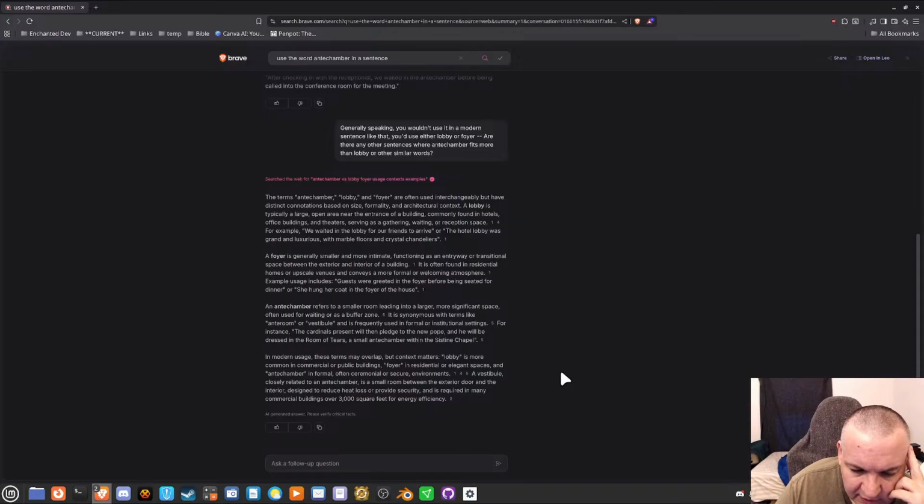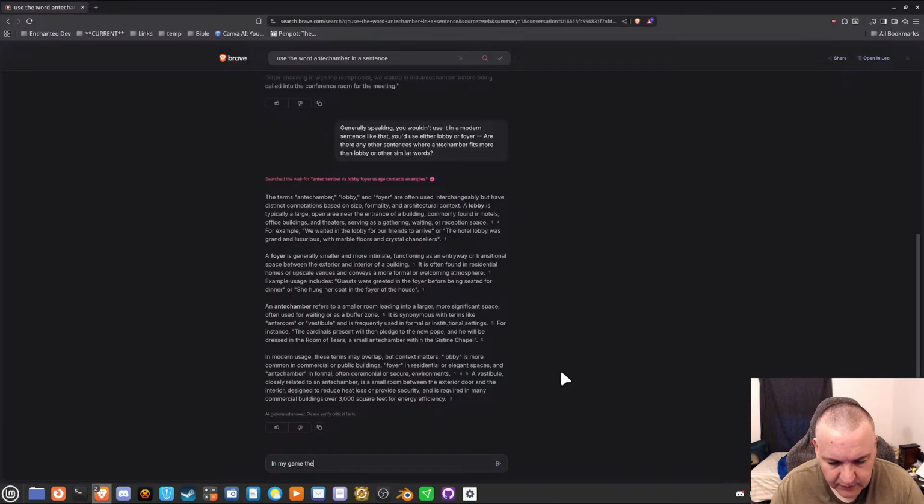See, modern uses may overlap. Lobbies are more common in commercial, foyer in residential or elegant spaces, and antechamber in formal, often ceremonial or secure environments. A vestibule, closely related to an antechamber, is a small room between the exterior door and the interior, designed to reduce heat loss or provide security, required in many commercial buildings.